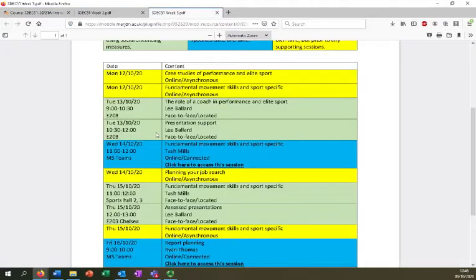Now, next week, what we do have on Tuesday is a presentation support session, and that's face-to-face in the classroom. What would be really useful is if you turn up to that session with your presentation completely designed or partially designed, but bring with you what you've done so far. And we're going to compare and talk through how we might make our presentations more effective in this session. So please bring something with you to this.